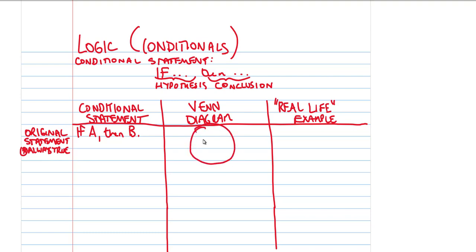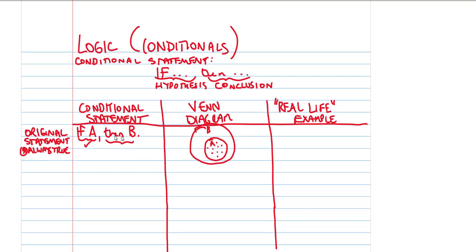Venn diagram. Now what we're going to try to do is use a Venn diagram to visualize what if A then B actually means. It means that we would have this big circle B, and completely contained within that big circle B, we would have a little circle A. If we satisfy the hypothesis by choosing an A member, in other words, an individual who is part of the A set, any of these points here will satisfy the if A, the hypothesis, and we can see that every single one of those A's is also a B.